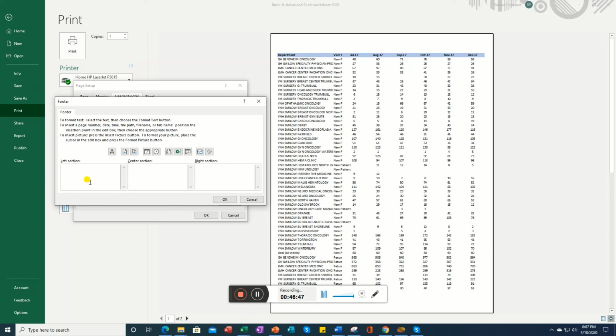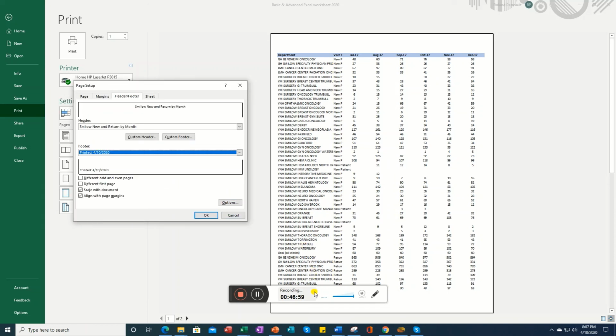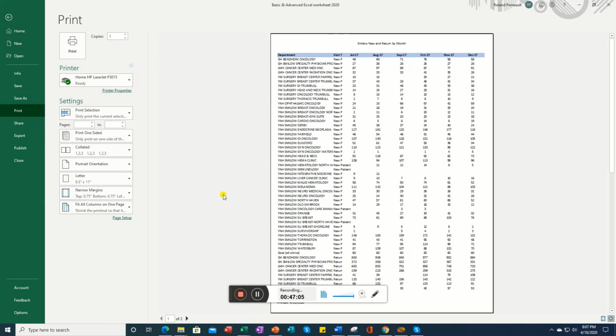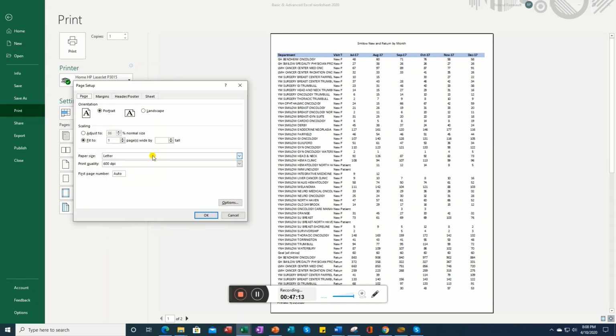So on the left hand side, I could say insert date. So I could put in here printed, and then what the date was that it was printed. So now if you take a look at that, you'll see on the report, if I click OK, Smilo new and return, and then on the bottom I have printed and I have the date. So that's in page setup.